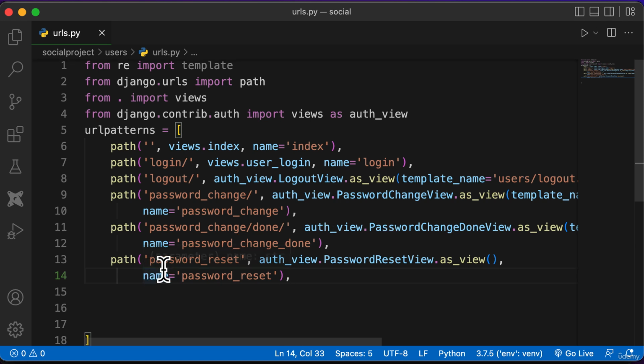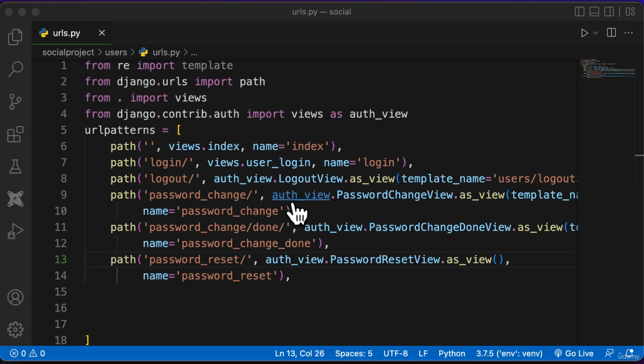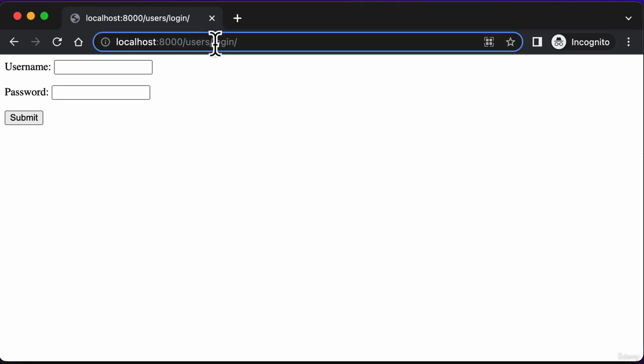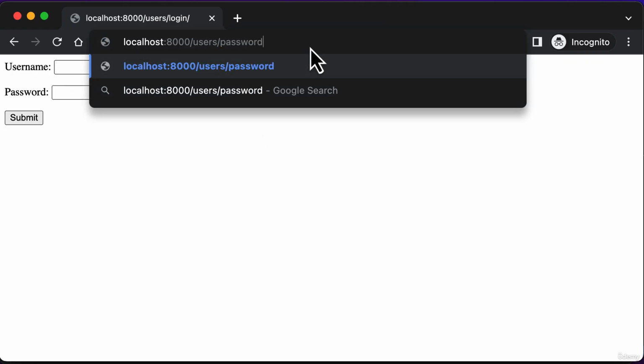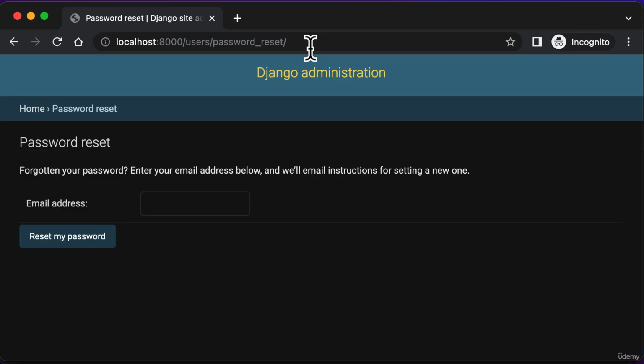Right now, whenever we go inside the URL patterns and type in this URL, which is password_reset, make sure that you add a / here. So whenever we type in password reset, we should be able to get the password reset page. Let's see if that works out. Let's go back to the browser, users / password_reset. As soon as I do that, as you can see, it opens up the password reset view, but as this is a built-in view, it's going to display the page from Django administration for us.